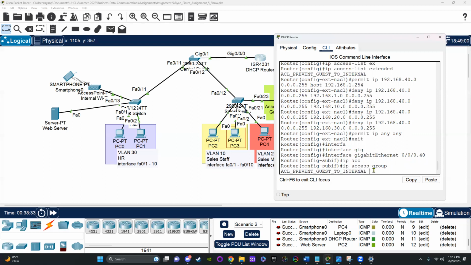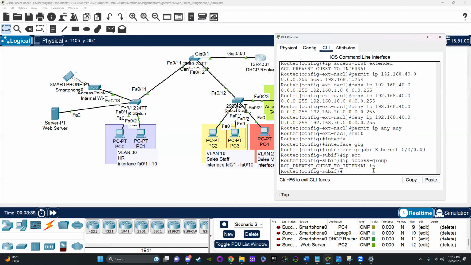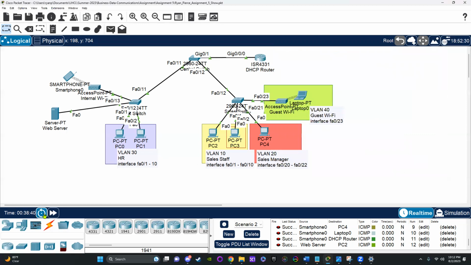Again, we're going to do in for inbound. Now we've established that this cannot talk to anything except the server and the router.